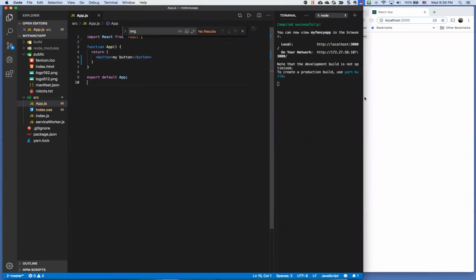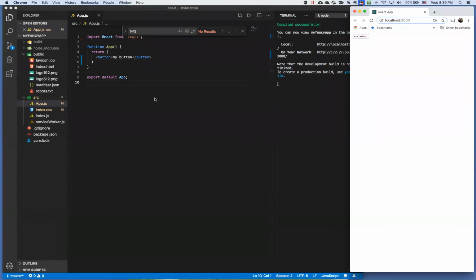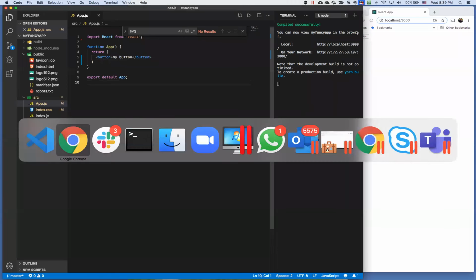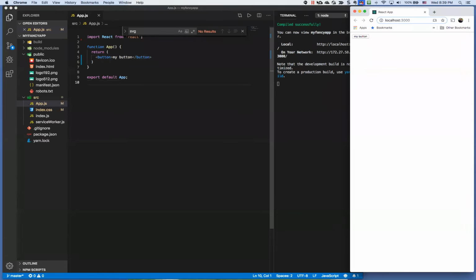So now we've got this application still working. I've got a button that doesn't do anything. So we know how to do this. We're going to take a look at a component library that gives us access to a number of different components.